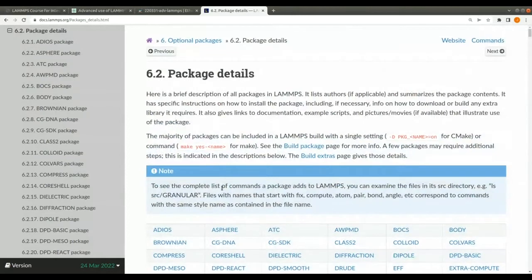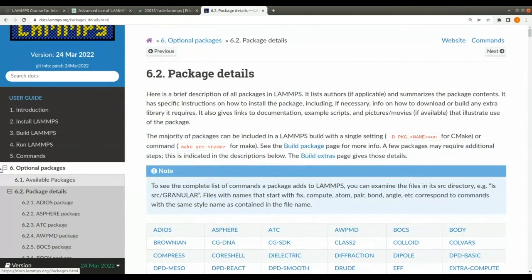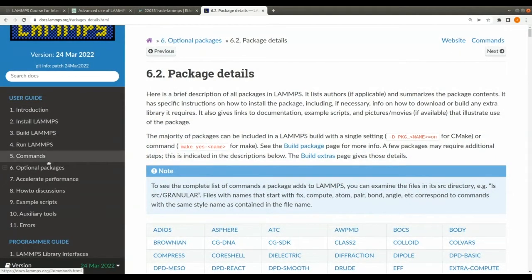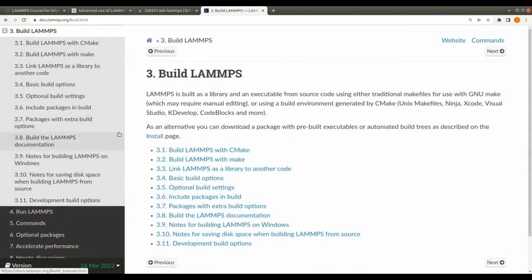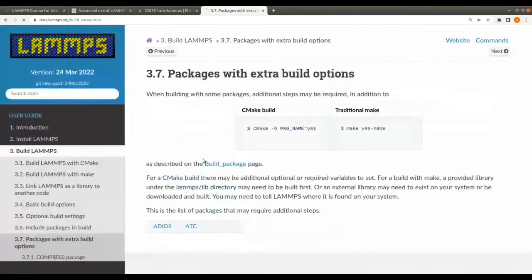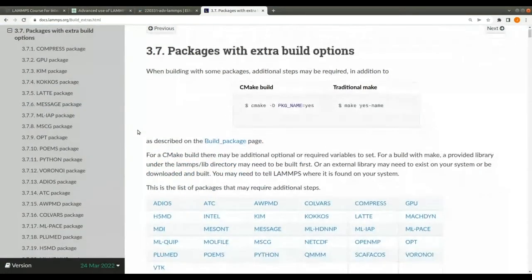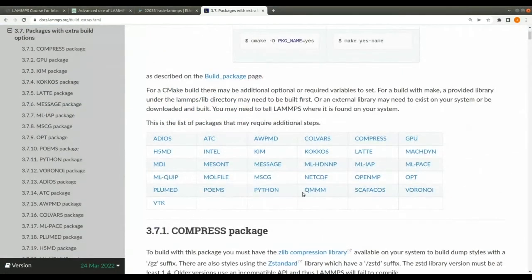There's also, if you look at, where would it be? I guess it would be Build LAMMPS, Build with CMake, Build LAMMPS with CMake, packages with extra build options. If you want to build a special package, you'll notice some of the ones we've mentioned, like GPU, yep, GPU's on there.